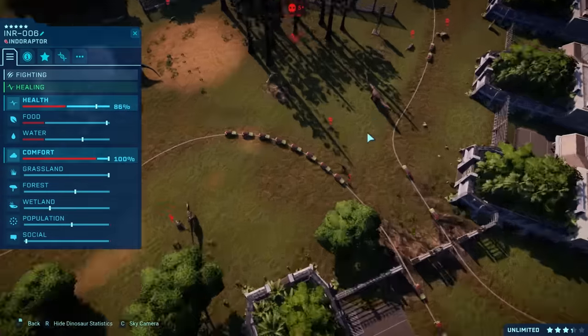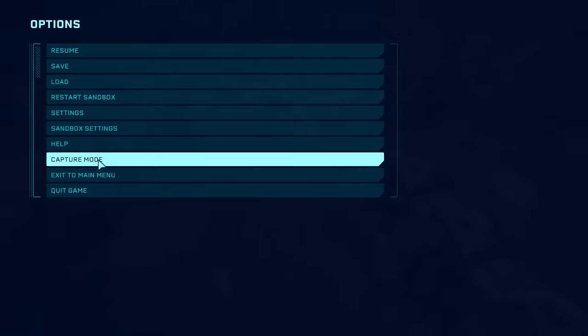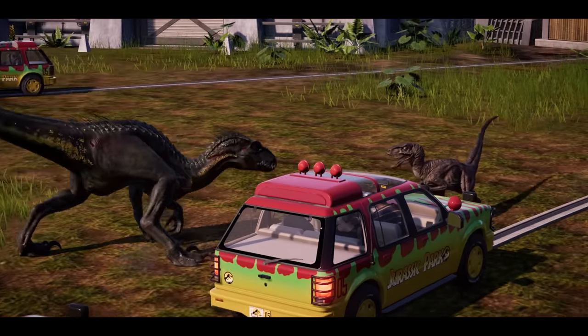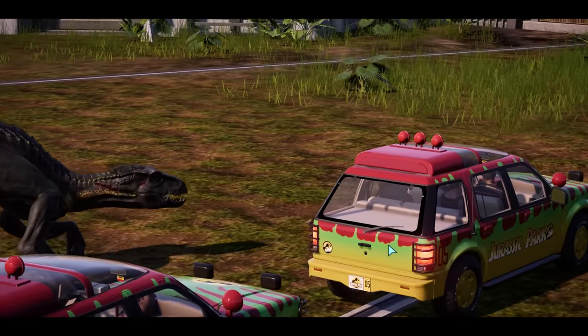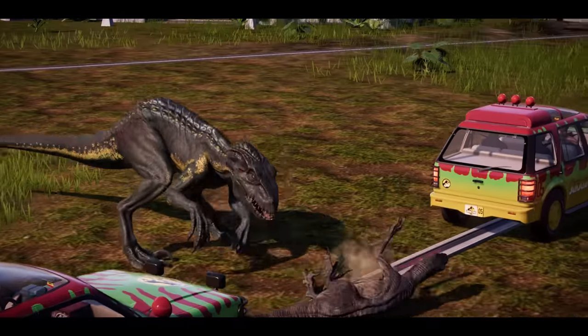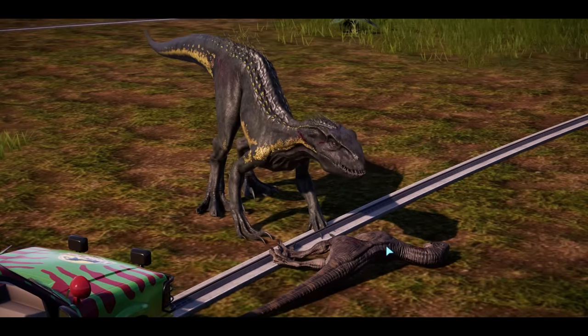Oh, Indoraptor against Velociraptor. Oh, no. Oh, this isn't going to go well. At least they're knocking their cars about. Oh, I want to see, like, the death animation of these guys with the cars. This is going to look great. Hold on. Whee! Is he going to throw him into the car? Oh, no! Oh, right in front of the car. It'd be so freaky if the car went flying.